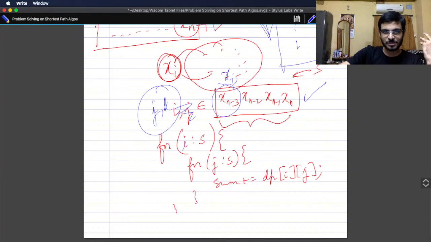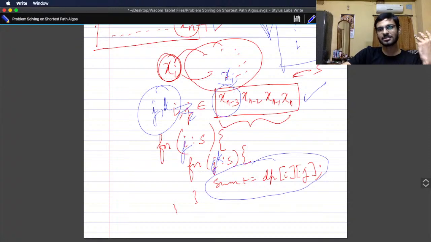So I'll say j must belong to this s and k must belong to this s. If they belong, then I'll basically add the dp for j to k. I changed the terminology because I took xi over here. It makes sense, right?